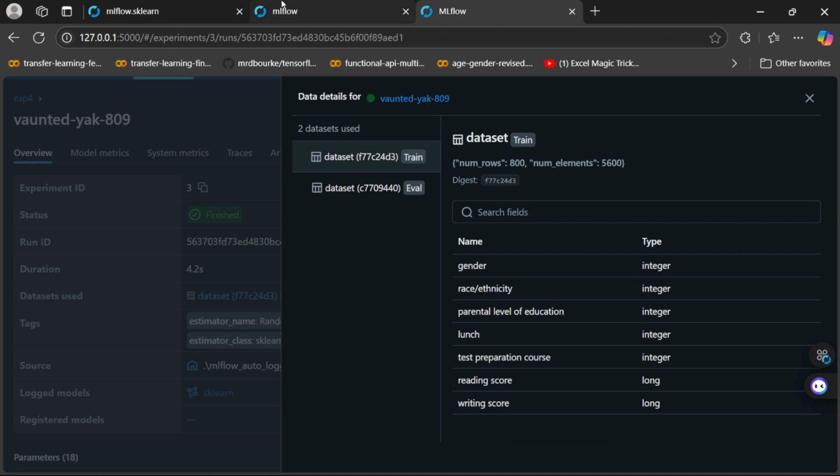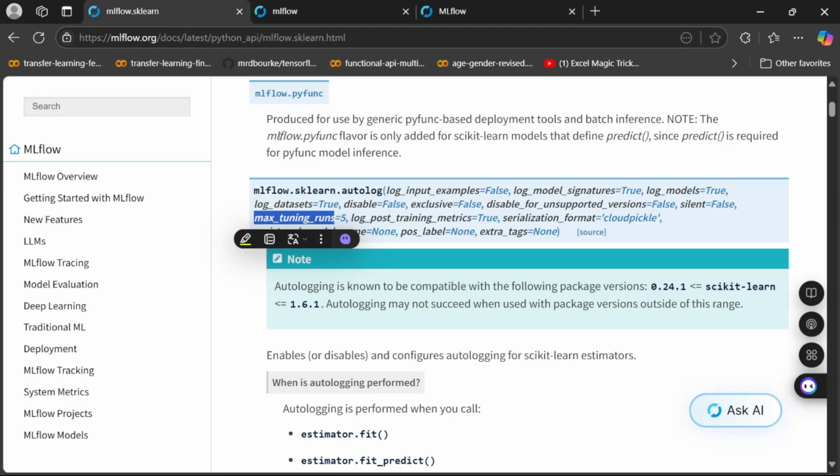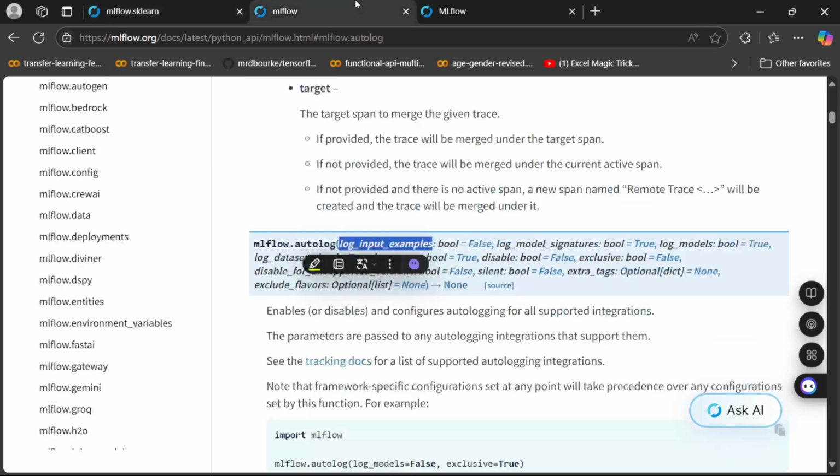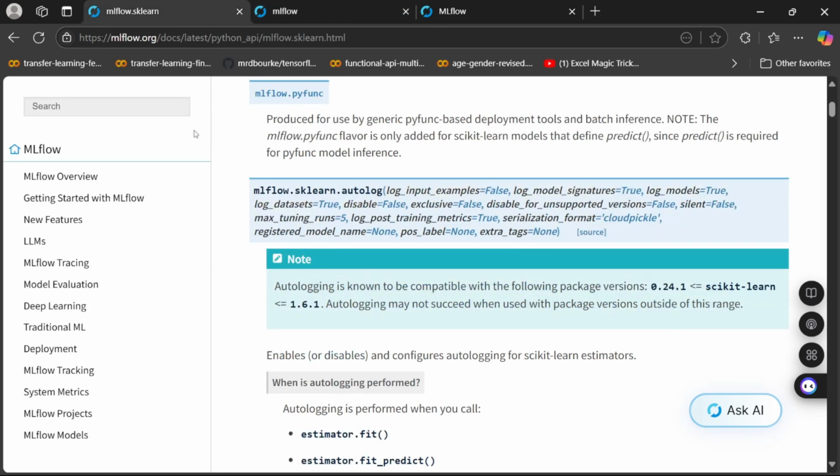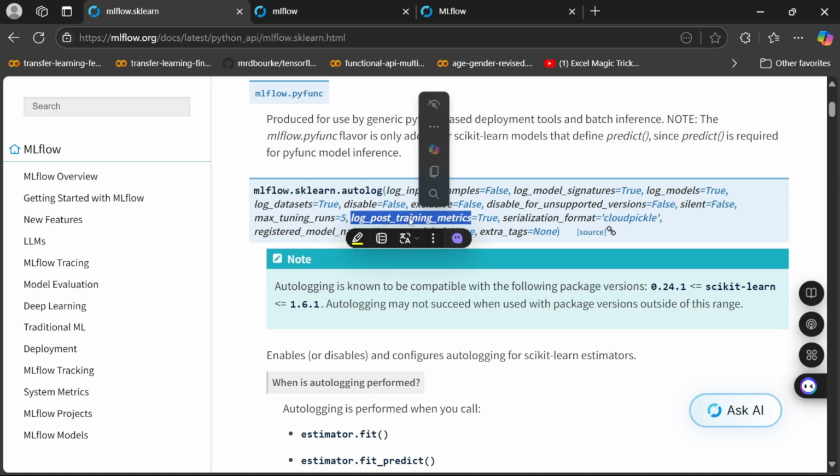Now before ending this session, let me tell you another one called MLflow.sklearn.autolog. This is the autolog for any standard models, but for some specific models they also provide their own autolog. This one will log only scikit-learn based models. It has almost the same parameters except a few, such as log post training metrics and maximum tuning runs.